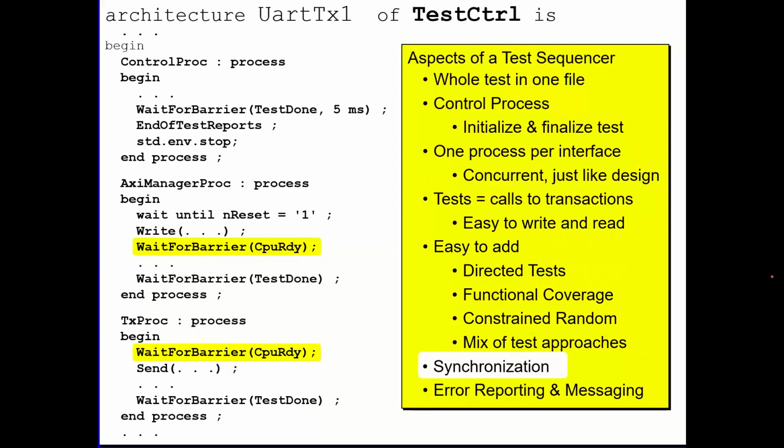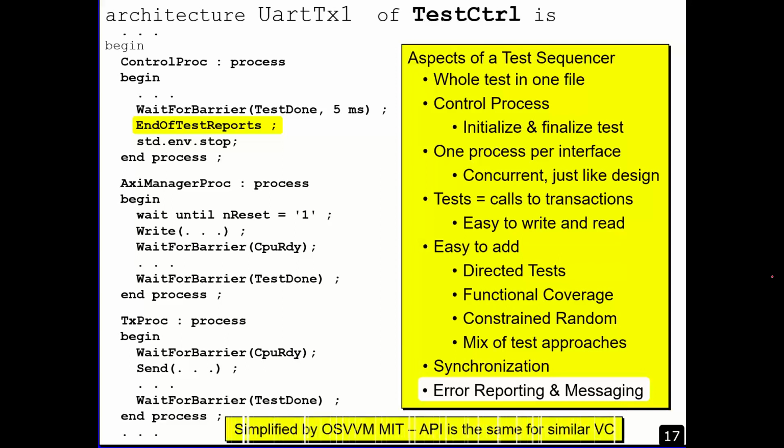Sometimes when you're writing in this concurrent environment, we're going to need synchronization. So we borrowed a synchronization method from software called barrier synchronization. That basically says when both processes have arrived at this point, then we'll release and do the next set of stuff. So that allows some very explicit synchronization. You'll see we're using that here for the start, and we're also using that for our completion here. Depending on the test, we may use it more than this. Then we have some very powerful error reporting and messaging. The only thing we're seeing here is our end of test reports that we use to finalize our tests. This is an essential part of our report creation.